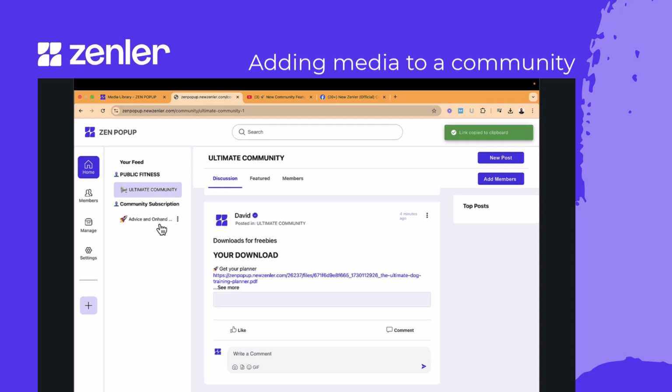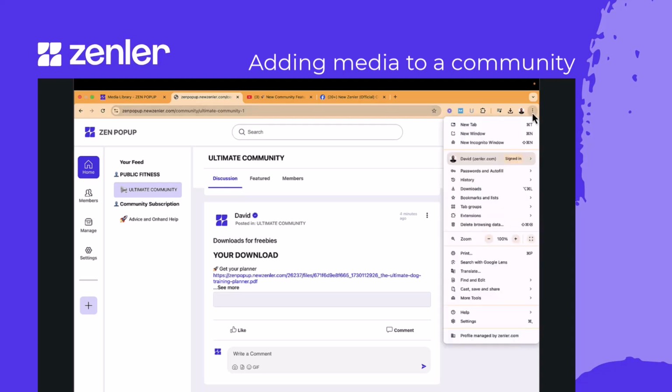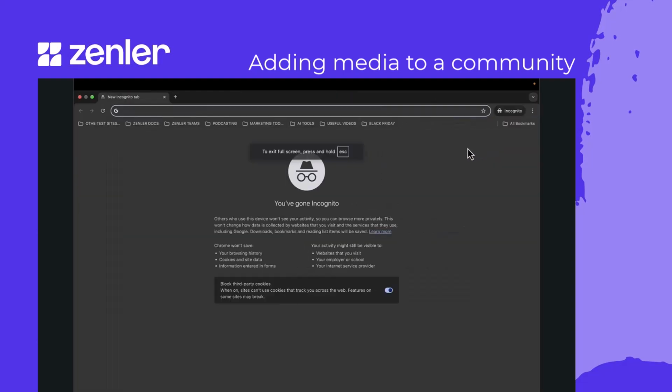So remember, if you're sharing in a private community, then people will have to log in to see it if you share that link, and it won't appear in search engines because they can't get access to that information because it's private or secret. However, if it's a public community, it does mean that it will be indexed by search engines, and each of those posts would appear as extra content for search engine results, which is very powerful for you. So if I now click the three dots, I'm going to go into new incognito window, and I want to paste in that link.